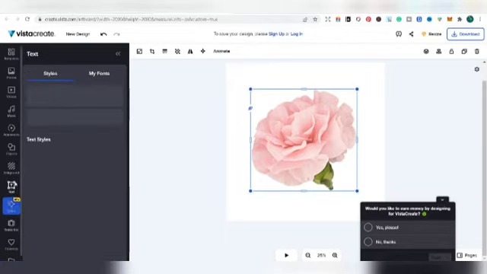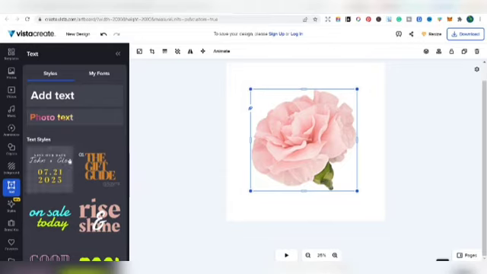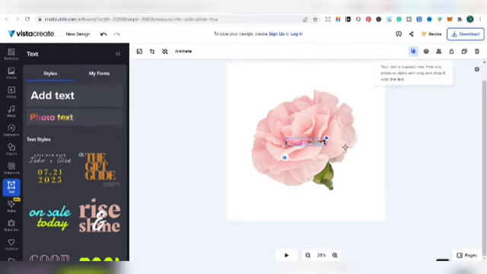So let me just go over to the section, the text. So you are getting a photo text. I love this section, guys, photo text, because I think the photo text is so amazing. If you're creating a design for your print on demand, you can take advantage of this photo text option. So let me just click over to the photo text and we'll see how it's actually working over here. So the size of the text, your text is masked now. Find any photo or video or drag and drop onto the text. So let me just bring it over here.